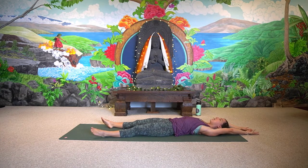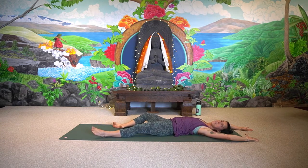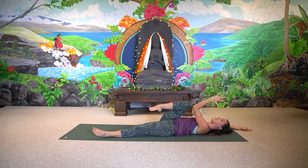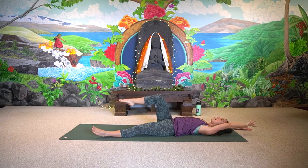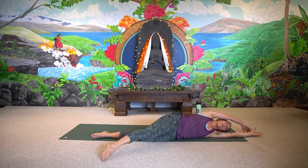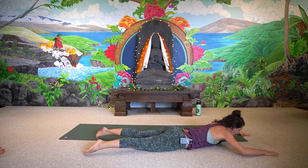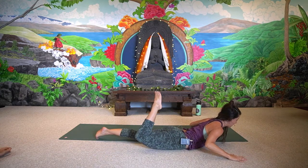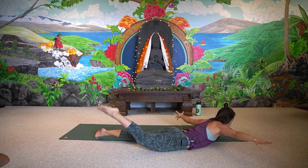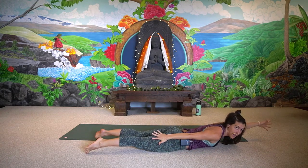So let's start by anchoring the pelvis and then come into that cactus tree. Let elbow and knee come together. Extend everything out and then cross the left leg over, rolling onto the belly, dragging the hands back, bend the left knee and C-curve to the right. And then extend everything out, C-curve to the left.